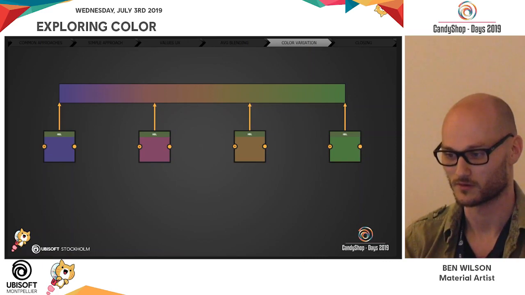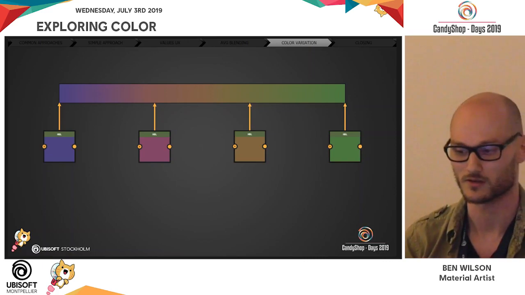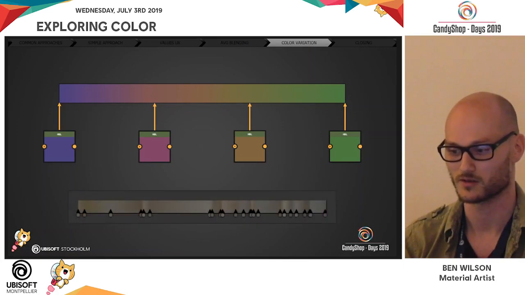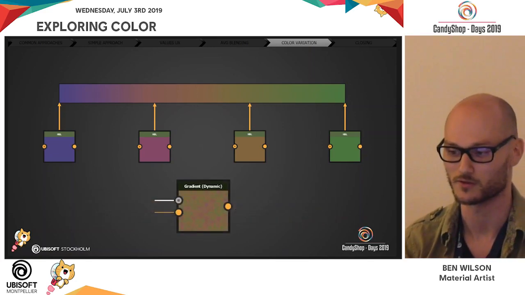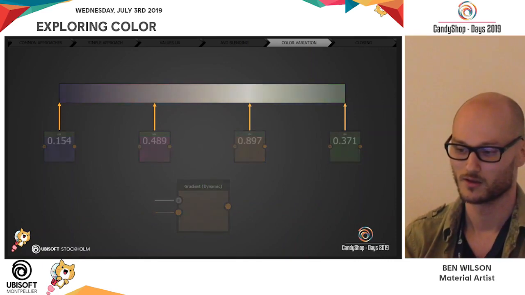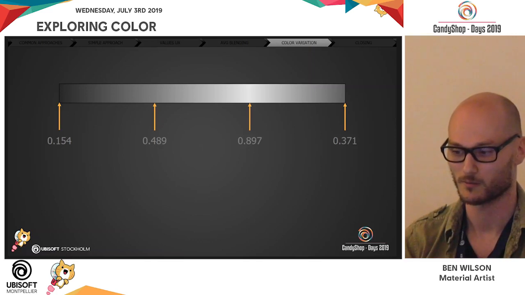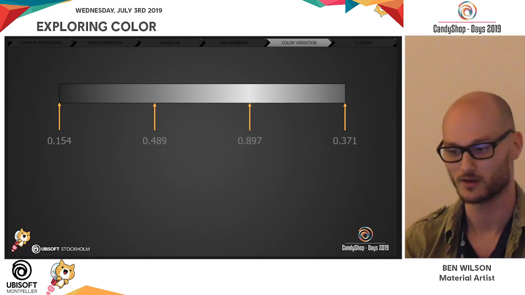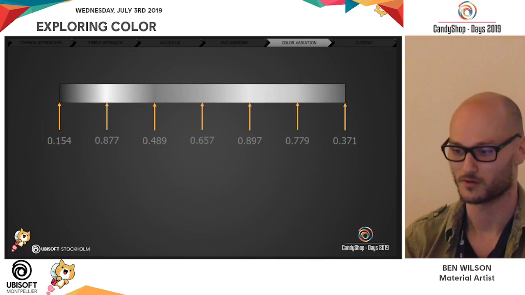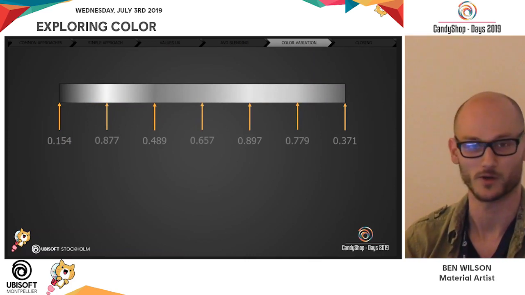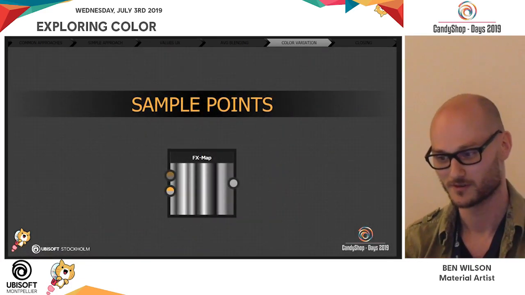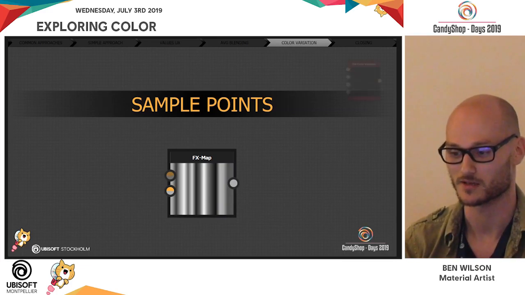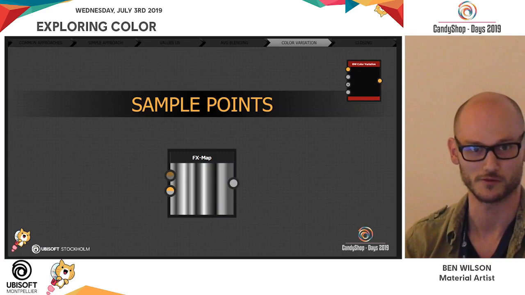But what you might have noticed is what we're essentially building here is a color chart. And HSL nodes are just color samples. It's the kind of color chart that you build when you're using the gradient map. This is great. It's exactly what we want. We can use it to drive the gradient dynamic. And in fact, we don't even care about the color. We only care about the value to offset the hue by. And if we wanted more samples, we just need to find a way to add more of these numbers. So we need sample points. And we can use the FX map to do that. And this is actually now the first part of the puzzle for the color node.